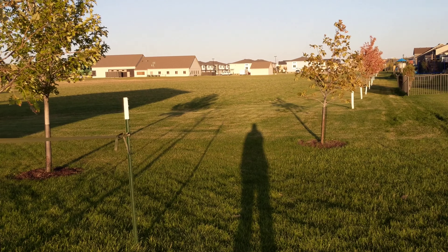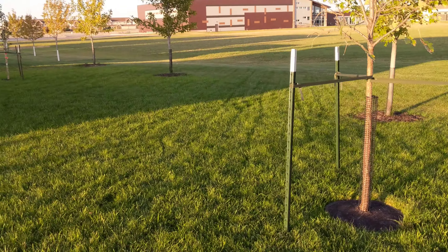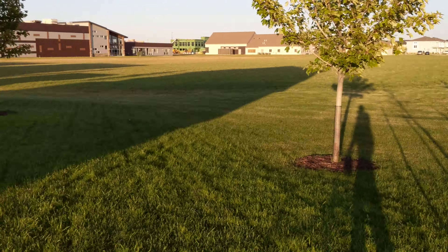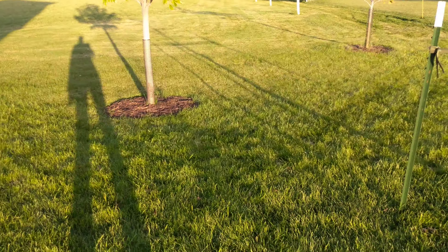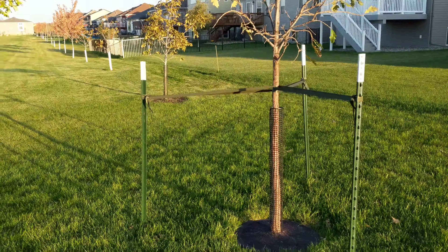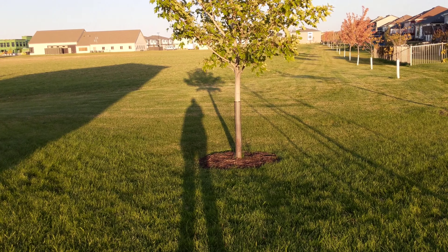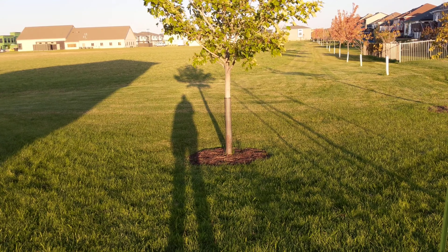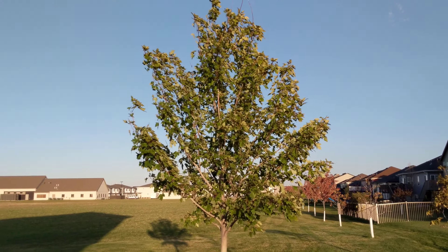This field belongs to the church as well, but we mow out past these trees because we can and use that lawn kind of like our own. Most of our other neighbors do the same — they mow all the way back even though our actual property ends right after this tree we planted this year. The church planted these trees three or four years ago and pretty much didn't do anything with them, so I've kind of adopted them, added tree protectors, and they are doing very nicely. They'll be turning a bright orange pretty soon.